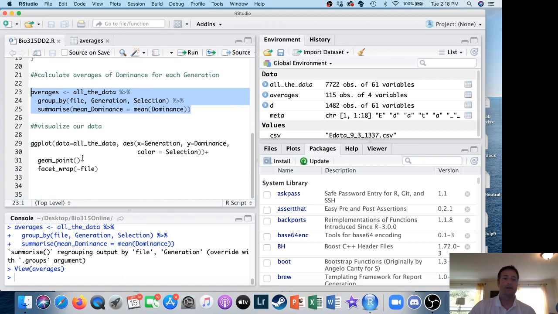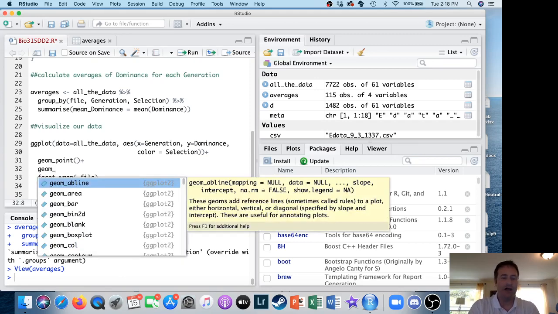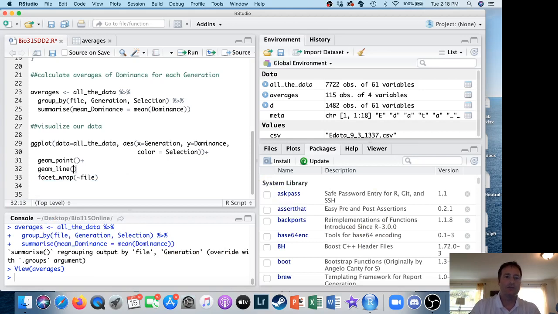So I'm going to go down here and I'm adding one command here. I want to add a line to my graph that is the averages that we've just calculated. And so what I'm going to do is I'm going to say the data equals our new thing that we made called averages.